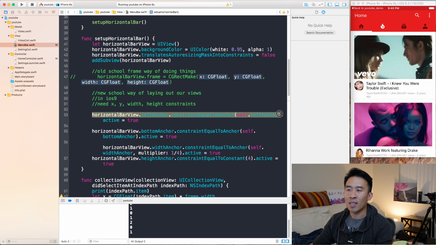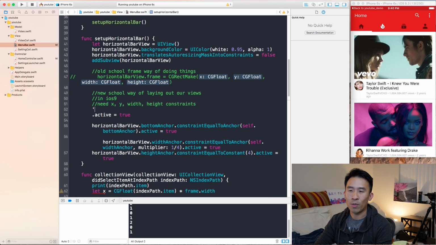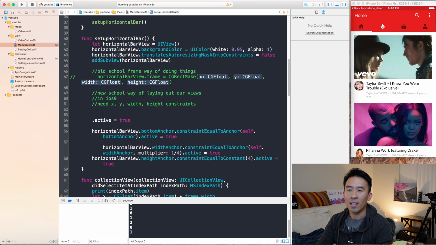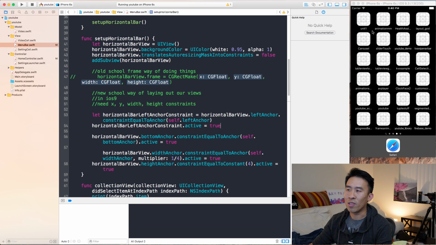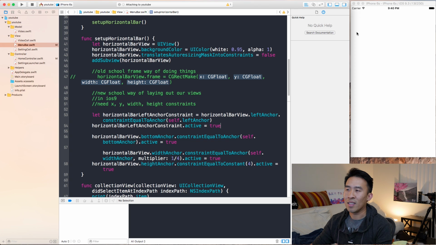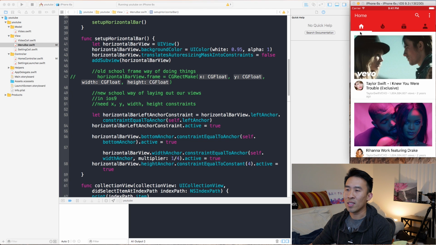So we can just cut this here, and we can get a reference to it if we just set let horizontalBarLeftAnchorConstraint equals this entire thing that I just cut out of the code. And I can say horizontalBarLeftAnchorConstraint.isActive = true. And if I run this, we get the exact same thing where the bar is laid out on the left edge. So just like that.